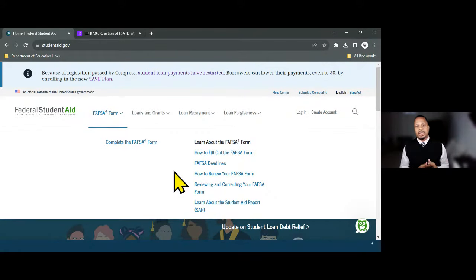Now, that is also changing to a submission summary, where it's going to exactly explain your SAI, your Student Aid Index. Again, that's another change that's occurring for 24-25, is that we're moving away from the EFC, which is the Expected Family Contribution, and we're moving to the term Student Aid Index. Okay, so just understand that those terms are changing as well.